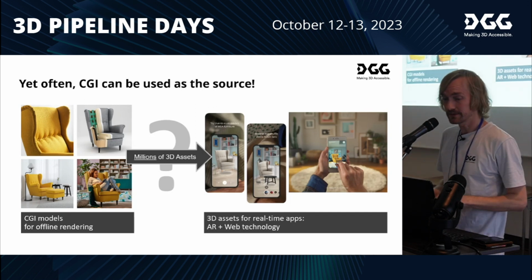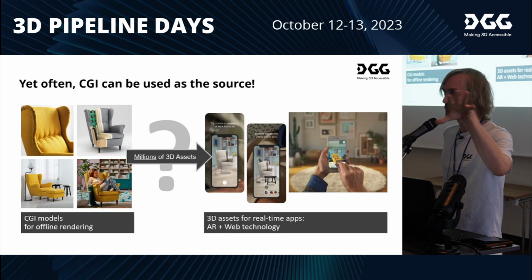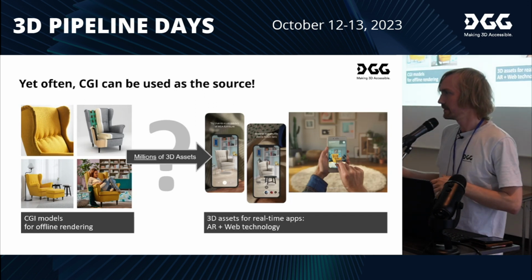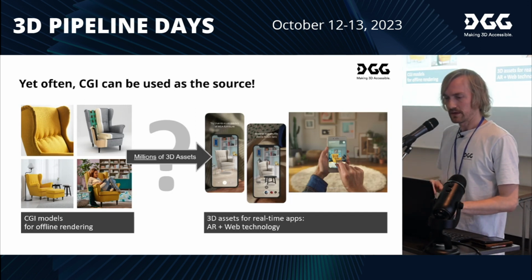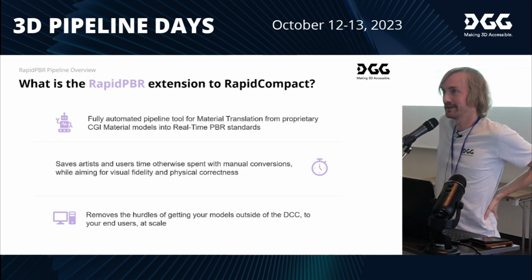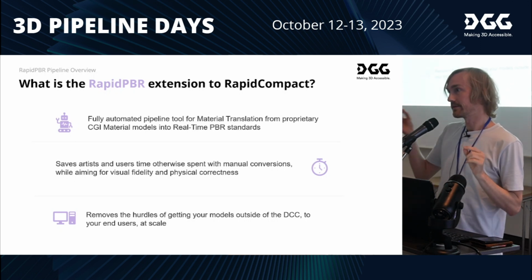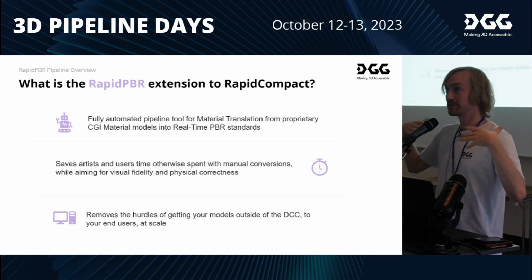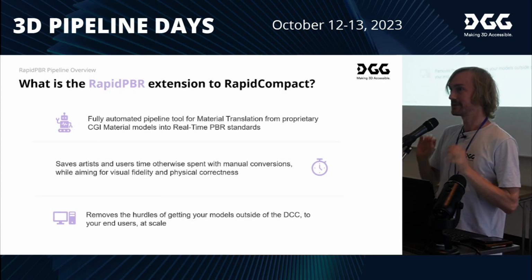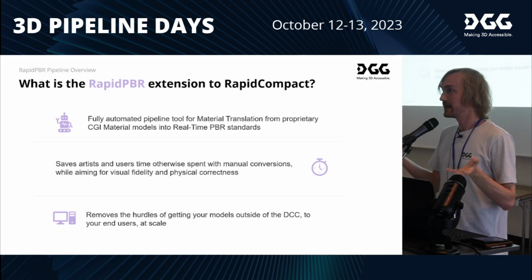And many others have these models, often using formats like V-Ray scenes, right, and 3ds Max, or maybe other renderers, other DCC tools, maybe Blender scenes. So what we asked ourselves was, can we somehow leverage that data to create real-time ready assets out of that fully automatically? And OBI has done it the same way, right? Like taking these V-Ray scenes, creating in that case a modeling standard. And we went a step further in the sense that we don't always have control over how people create assets, because we are dealing with data from many different vendors, and so we can't just enforce a standard.